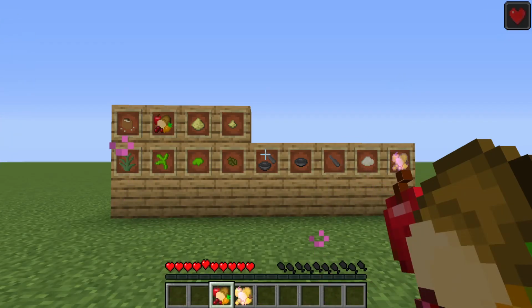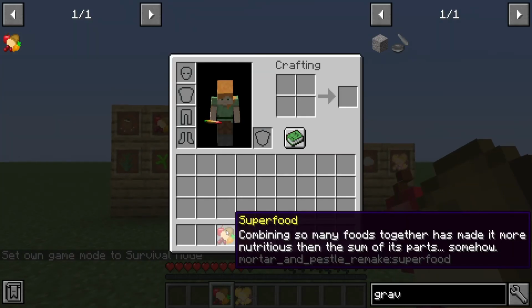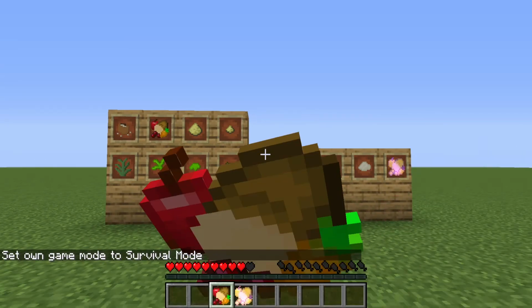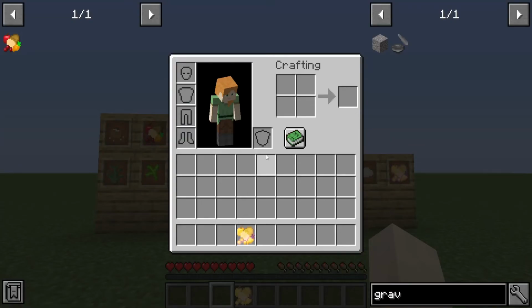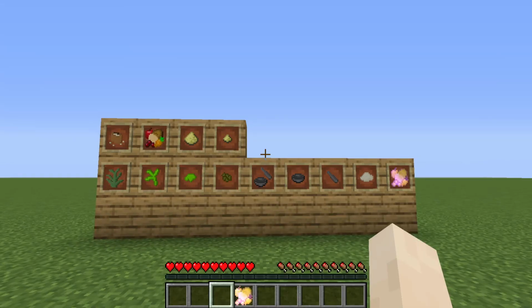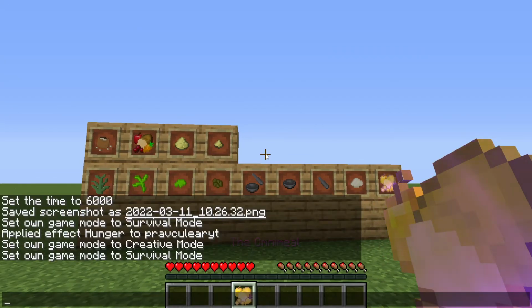Maybe after I drink some milk and get rid of this regeneration. Or the regeneration can just go away on its own. So let's eat the superfood before I take the bucket. And it restores your hunger bar in full. So that's what the superfood does. So that's nice. And moving on to the Omni meal.